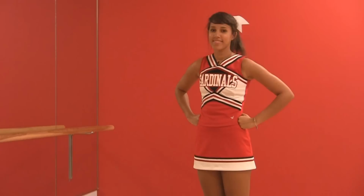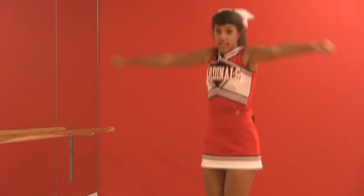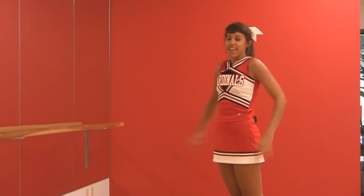While you're performing this jump, a lot of your power comes from your arms, so it's a good idea to keep your arms really stiff and straight. So when you're going into the jump, you want to jump up on one, swing them around, and hit a T. And then the rest of the power will go into your body, which is going to help you go up more. So you definitely want to keep that in mind. So I'll show you guys one more time. Ready? 5, 6, 7, 8.